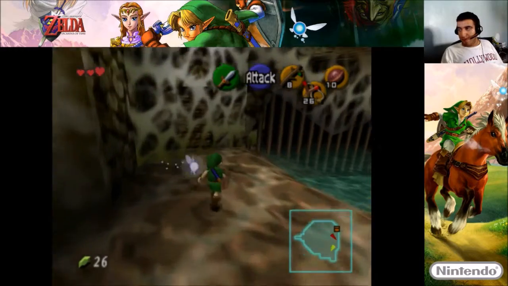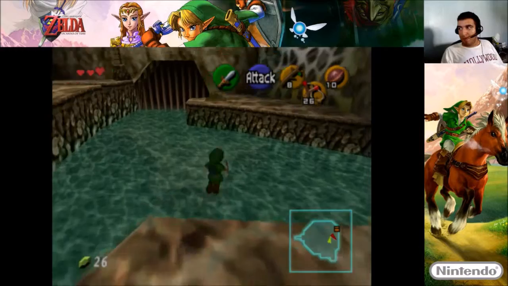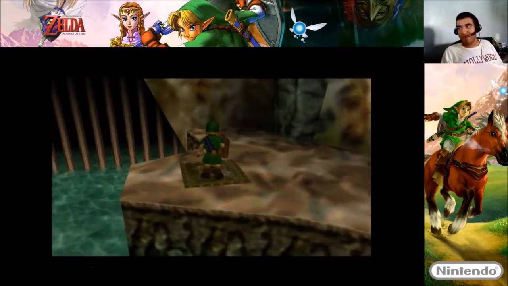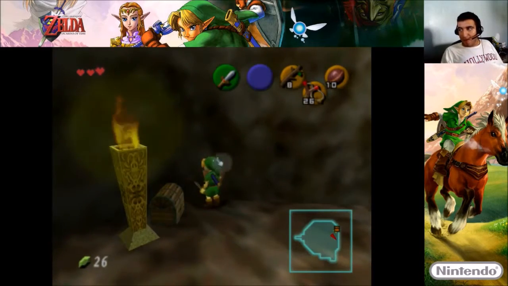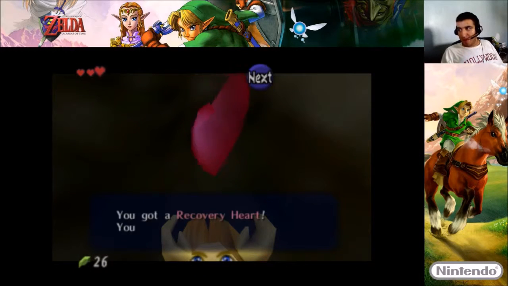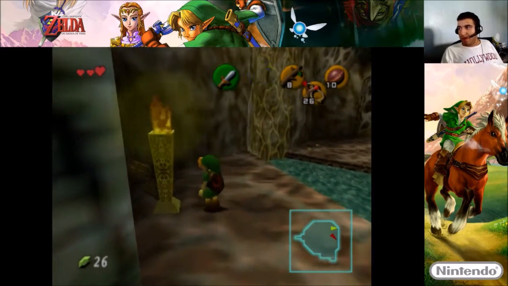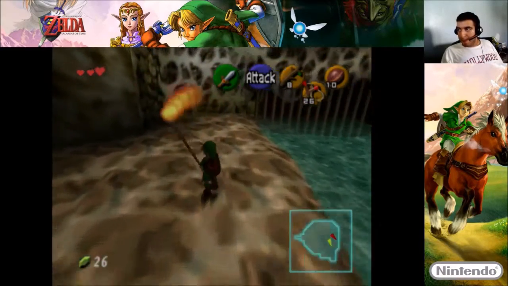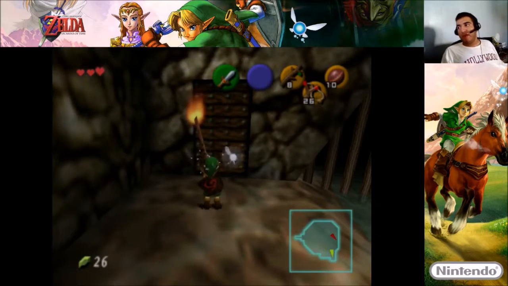Alright, so... Well, I guess the only way is to press this button. I forgot to do so. I kind of ignored it for a bit. Alright, cool. Now, let me go open this small chest over here. And get myself a recovery heart. Alright, cool. Now, let's see. Alright, so we're gonna burn this spider web here so that we can get to this door.